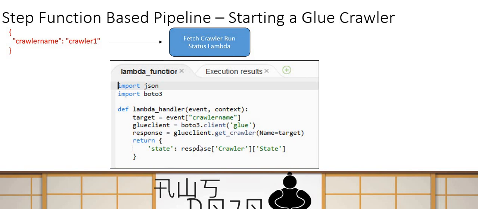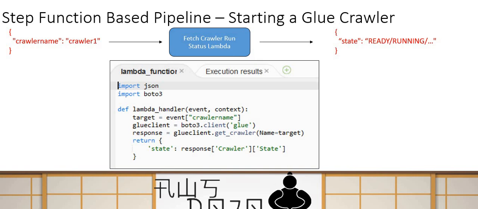and when you get the crawler information, you also get state information. And as I mentioned earlier, the state changes from ready to starting to running to stopping, and stopping to ready again. So this state information you want to return as an output. You simply return the state information back, and this state information is then used to build your business logic, where you tell your workflow whether to wait for the crawler to finish or simply move on. Okay, so that's how your crawler function looks.